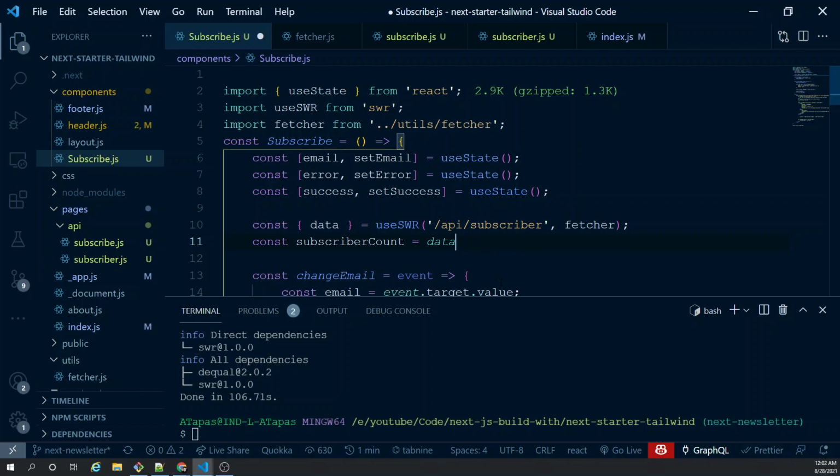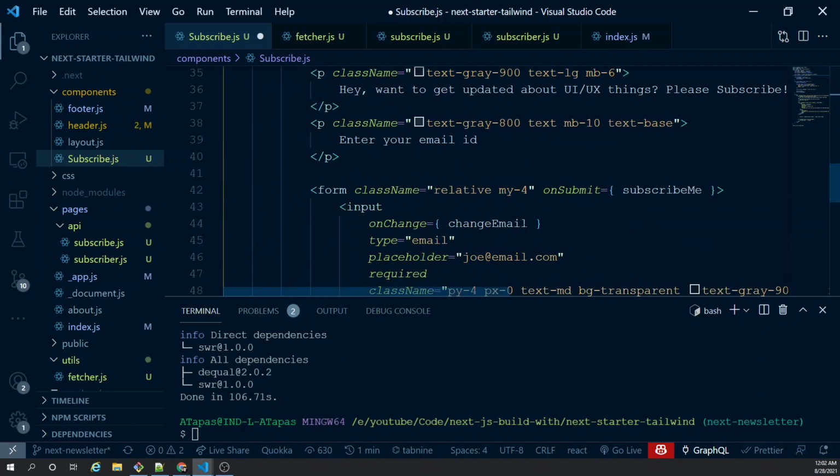To get rid of all these checks, we can use JavaScript's optional chaining. Optional chaining is a feature in JavaScript through which you can do this implicit undefined check, and after it, it returns you the actual value. So now the subscriber count has the actual value.